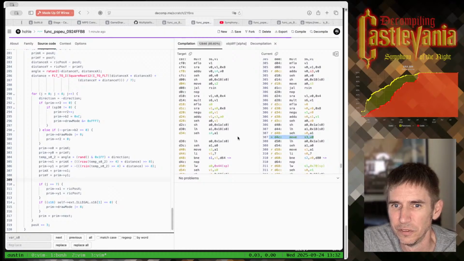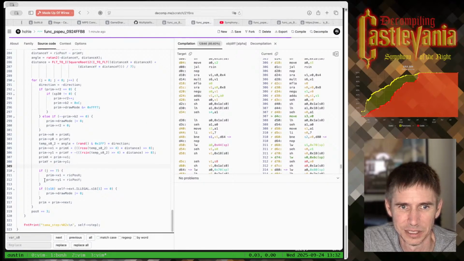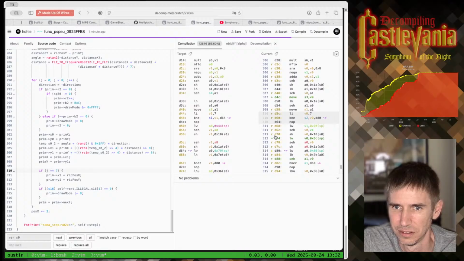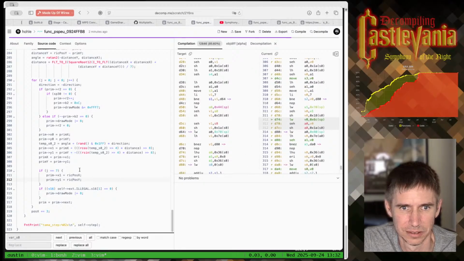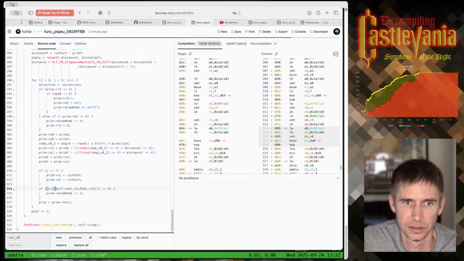Again, another move that hopefully will be gotten rid of in a different way. Stack versus register. Not here.